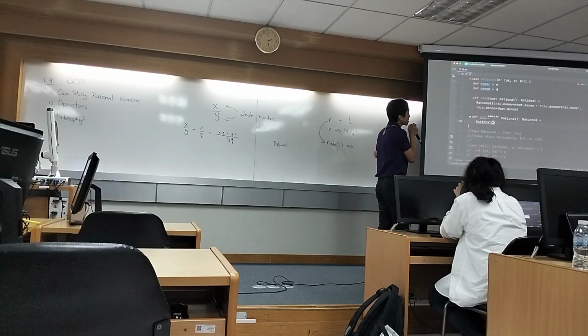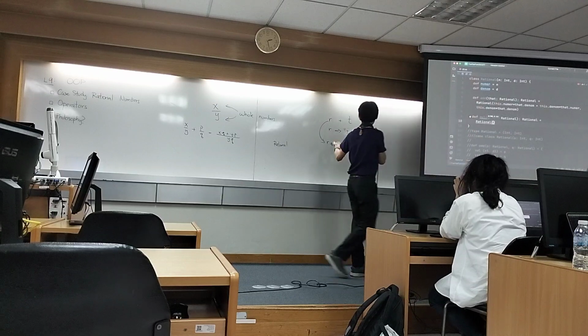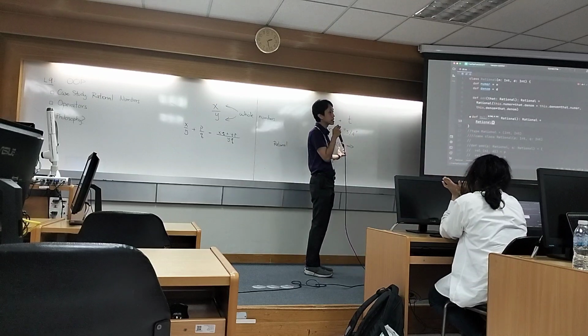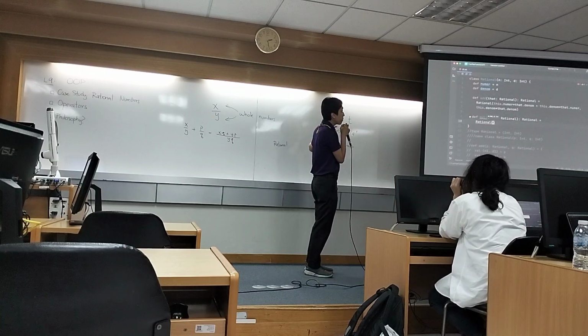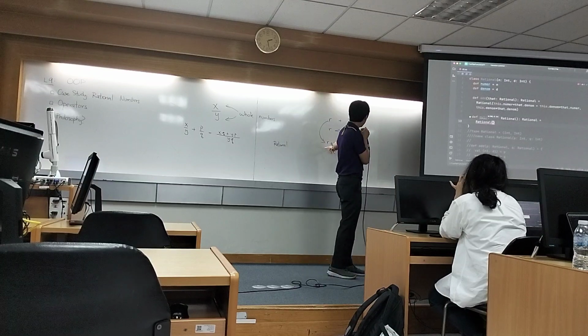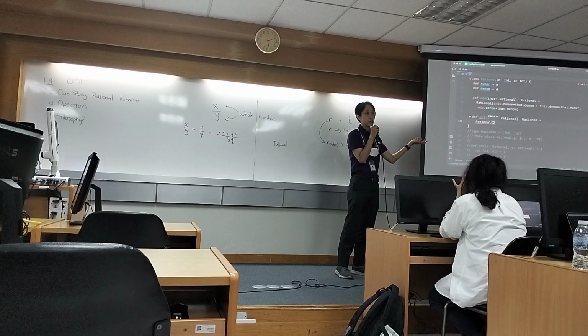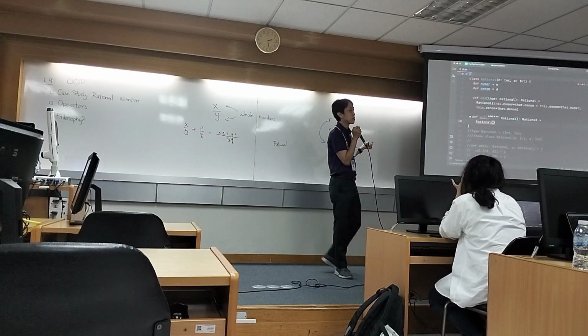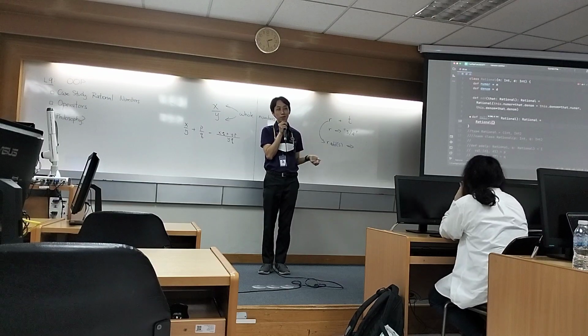And while I'm writing this code, I want to point out that when you call add, for example, r.add of s, r remains untouched, right? s remains untouched. What happens at this point is the computation happens and you return a brand new rational. So we're still functioning in a functional kind of way.